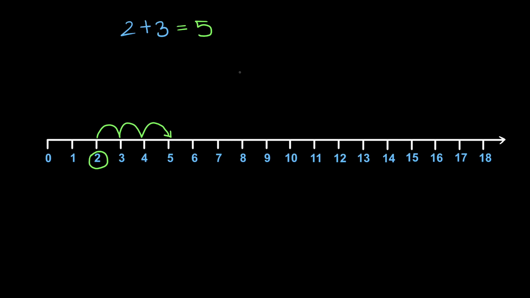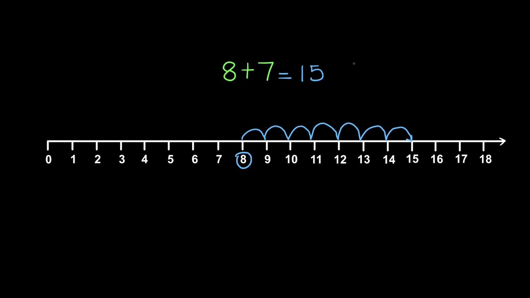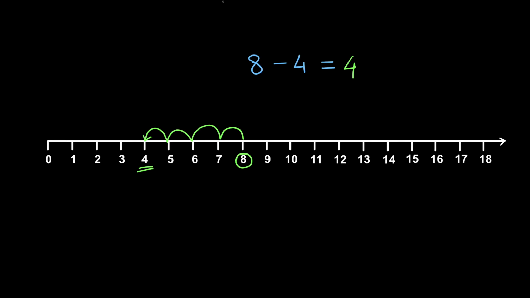Then we understood how to solve addition using a number line. If you're given 2 plus 3, you take 3 jumps forward from 2. So 1, 2, 3 gives us 5. And what if you start at 10 and do 4 jumps forward? Where will you go? You're right, it's 14. Then we solved another problem, 8 plus 7, by taking 7 jumps. Whichever is the first number, we start from there and we take the necessary jumps forward. Jumping forward is addition and jumping backwards is subtraction.